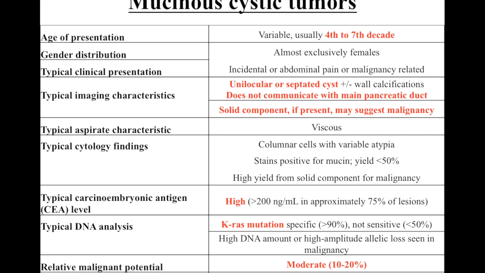Additional imaging characteristics of these unilocular cysts are usually that they have thickened walls and possibly peripheral calcifications. These patients typically go down the endoscopy pathway based on the initial imaging characteristics, and they can be difficult to distinguish from IPMNs and oligocystic serous cysts. If there's mucin or if the CEA is high, you know that you're not going to be dealing with a serous cyst on fluid analysis. And if the amylase level is low, you know that it is a mucinous cystic neoplasm as opposed to an IPMN, because the mucinous cysts are not connected to the main pancreatic duct.